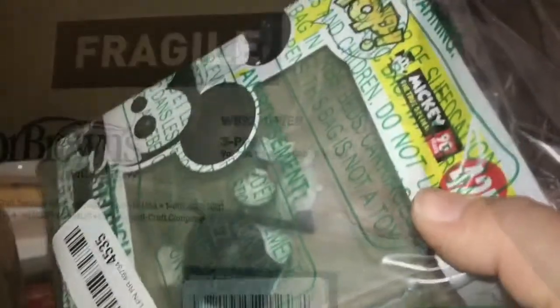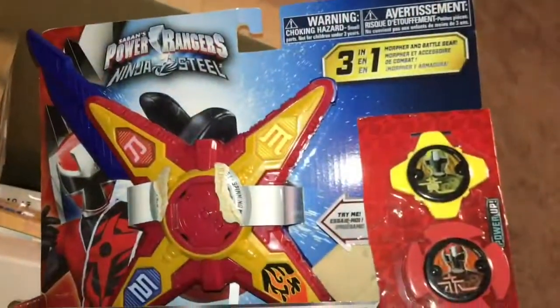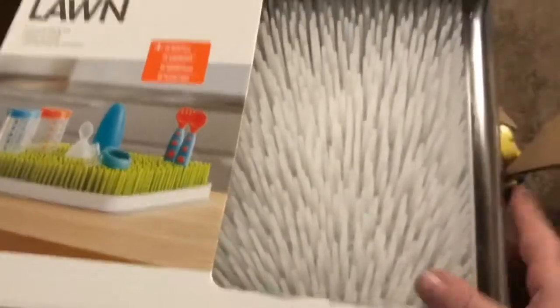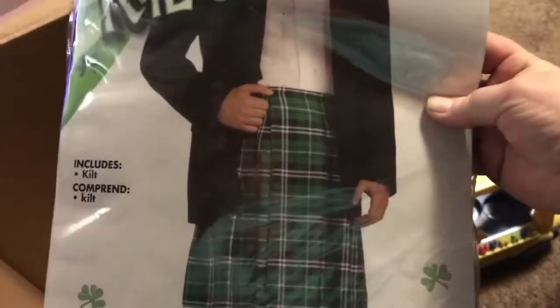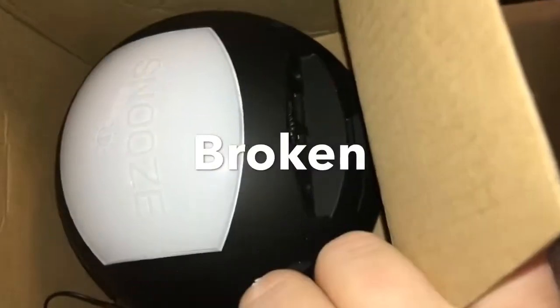Box number five: a Safety First power strip cover. A Steamboat Willie figure — it looks like its foot or leg is broken off. Brown's glass baby bottles. An on-the-go drying rack that comes with a bottle brush. A Power Rangers Ninja Steel play set. A Boon lawn countertop drying rack — this looks new in the package. A Rattleback Science toy. A Bird Activity Center from Penplex — I'm really not sure why this is in a baby box. Another Halloween costume — this is a kilt. A Frida Mom washer. Adidas gloves. A forehead thermometer — new and sealed. A slime-making kit. And the last thing is some sort of alarm clock.